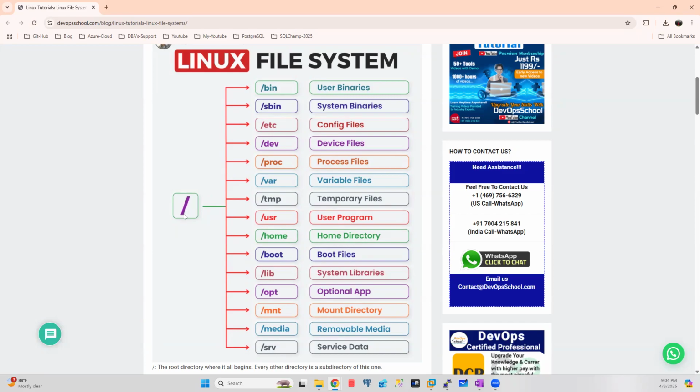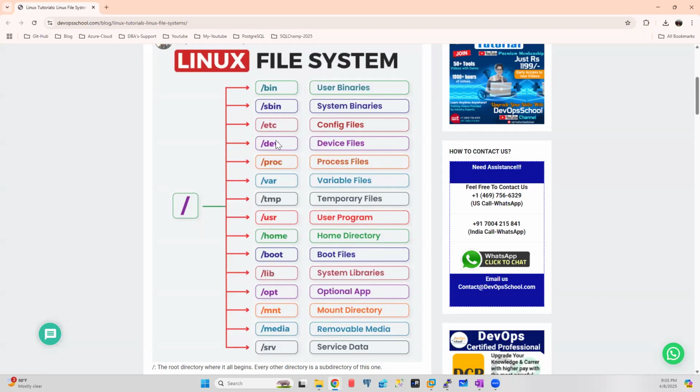Under the root we have these many directories: bin, sbin, etc, dev, proc, var, tmp, usr, home, boot, lib, opt, mnt, media, srv. These many directories are available in Linux once you build your operating system.